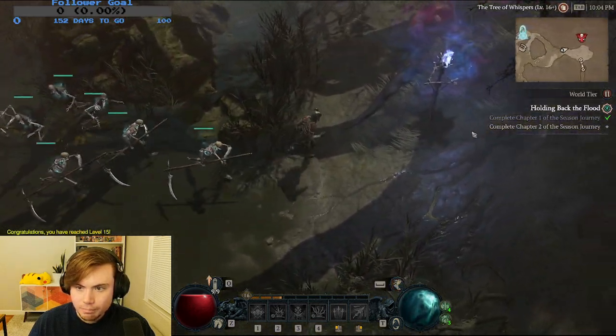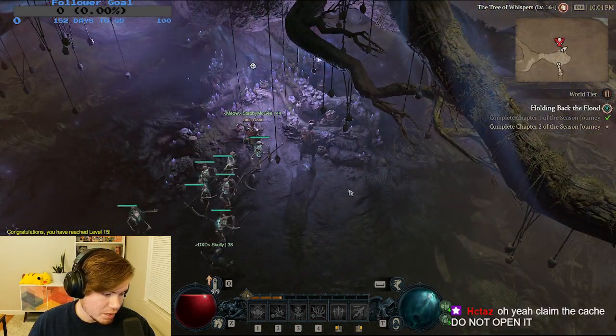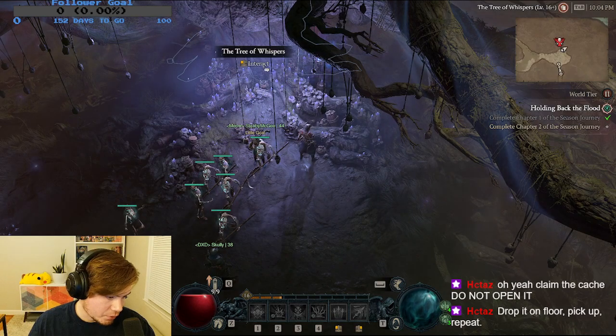Oh my God, hurry up. We get the chest first. You claim the cash. Do not open it. Okay, drop it on the floor, pick it up, repeat.